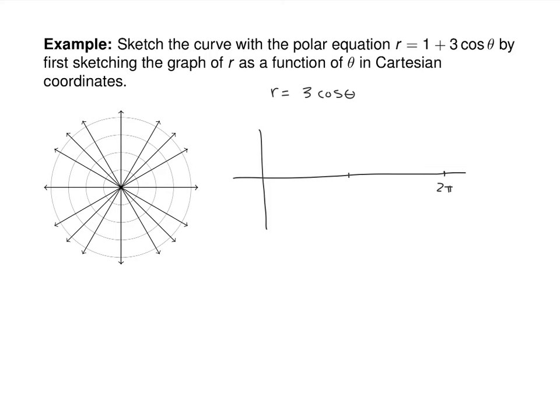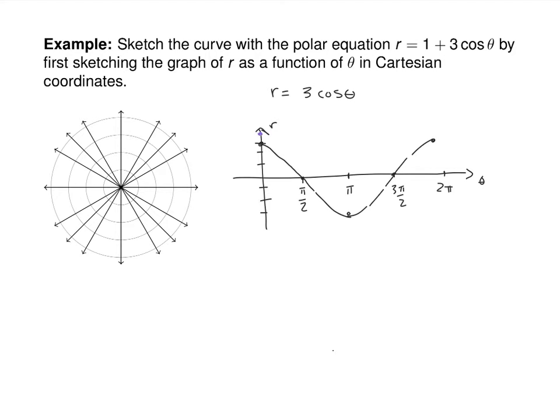So it goes through one cycle in 2 pi, and has a maximum value of 3 and a minimum value of -3. So it begins at 3, by pi halves we're down at 0, by pi we're at -3, by 3 pi halves we're at 0, and by 2 pi we're back up at 3. So there's the unshifted cosine curve.